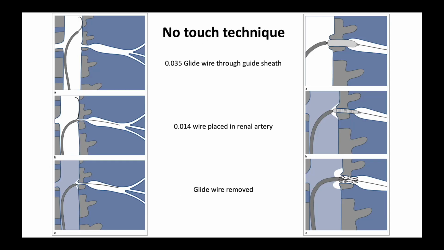This is a diagrammatic representation of how renal artery angioplasty is done. So you've taken a guide catheter. In the first picture you can see that, and there's a 035 glide wire hanging into the aorta, so that the guide catheter does not engage the ostium directly. Another 014 wire is taken into the renal arteries. You usually keep a small bend at the distal end of the tip, so that you do not cause any perforation or bleed in the renal arteries. And then you also do not go very deep with your wire. On top of the wire you can see a balloon coming in.